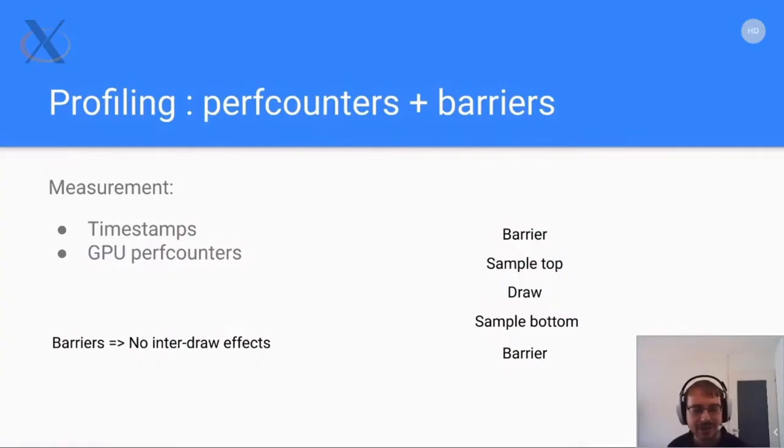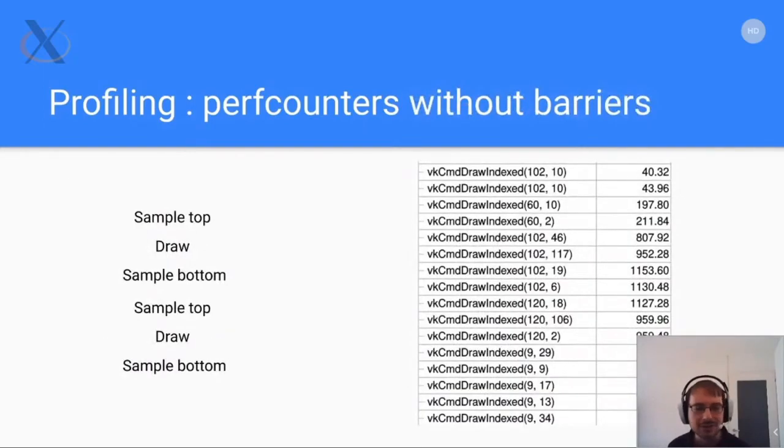However, that has a big issue with interdraw effects because everything is so isolated. And these days, GPUs are like a pipeline with all kinds of shared resources. So there's a lot going on that you can't see. Of course, your first thing to do would be to remove the barriers, but that has its own little problems. Like if you look at the left, the typical way to do this is to sample at the top and the bottom of the pipeline, but otherwise just run in parallel.